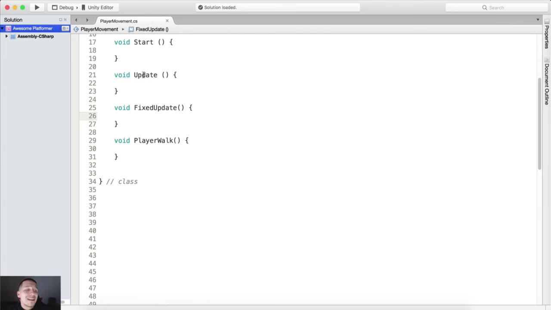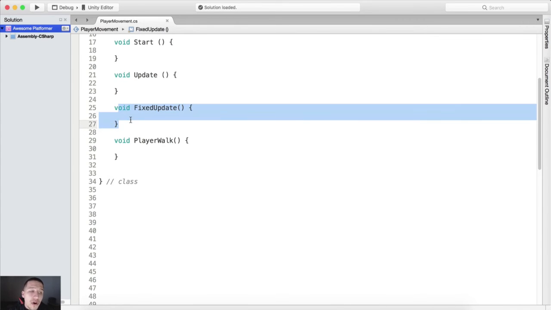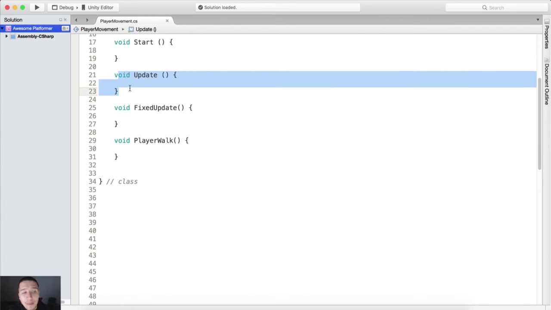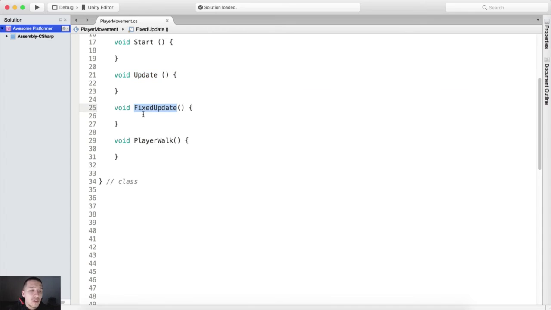So it will not be called as often as the Update function. So if the Update function will be called 60 times in a second, this one will be called, let's say, for example, 20 times. And this is where you put your code for physics. So if you want to use any physics calculation, do some Rigidbody code, you do it in FixedUpdate. Of course, sometimes you will do it in Update itself, but most of the time you will do it in FixedUpdate.